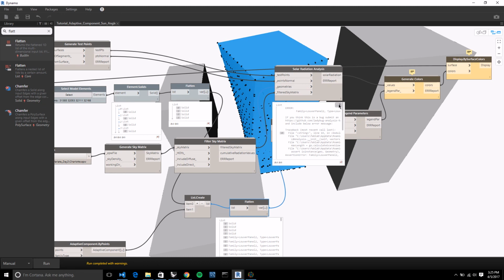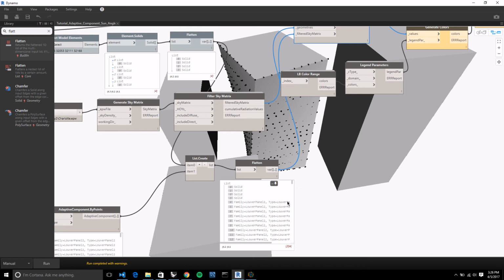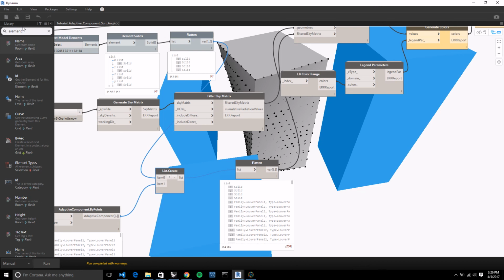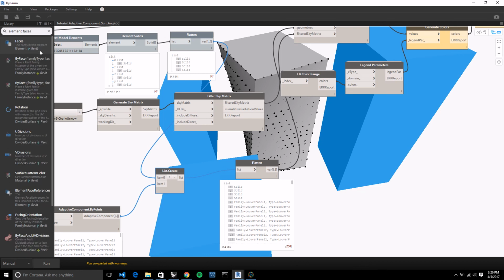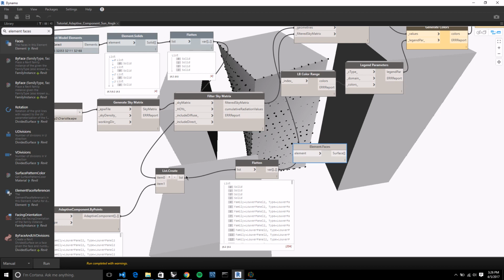It doesn't like it because it's calling it an adaptive component, not an element. So let's get the faces of this. We'll bring in our adaptive components and try to grab the faces of it.